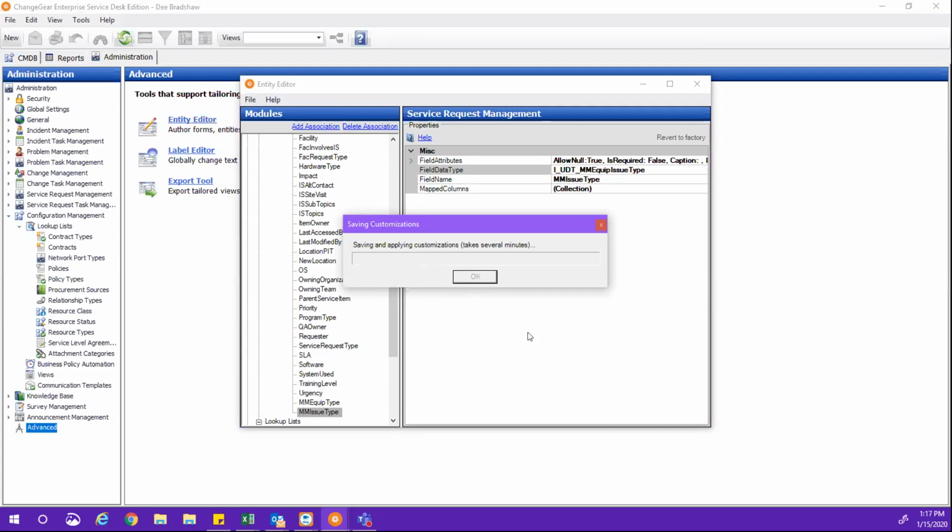I've definitely seen errors happen where you create a brand new lookup list and a brand new association to that new lookup list and commit them at the same time, and ChangeGear doesn't know what you're talking about. If it saved the association before the lookup list, it would be going, associate to what? It's not here. Exactly.